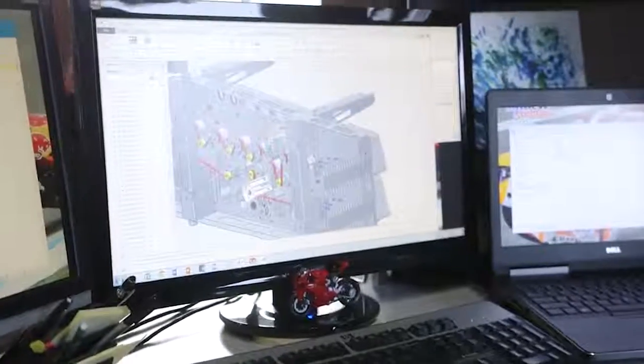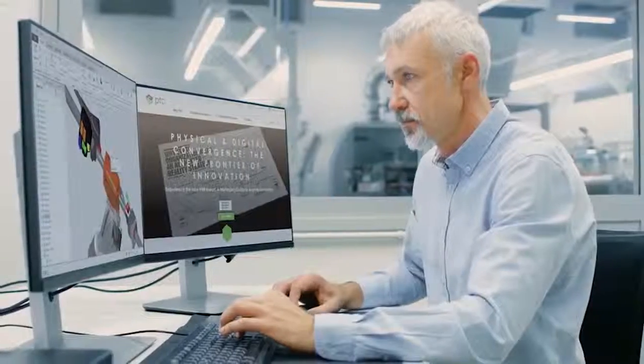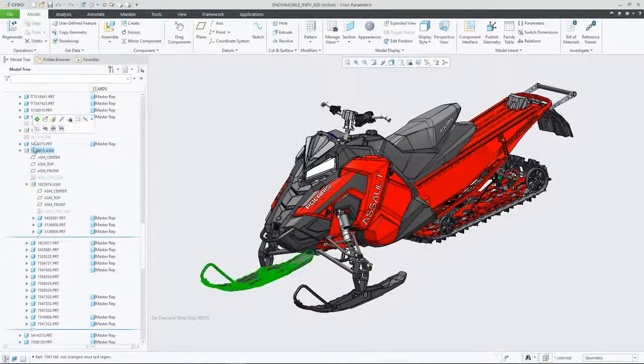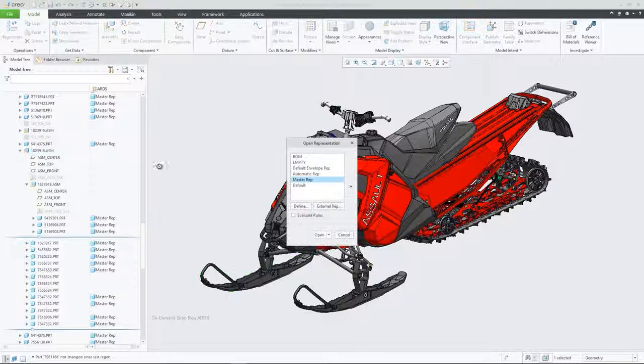Creo 6.0 makes you more productive than ever. It's packed with new enhancements and capabilities to help you design the products of the future. Augmented Reality, or AR, is changing the way companies design.